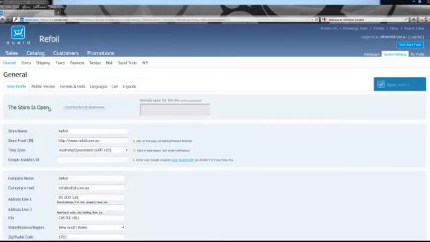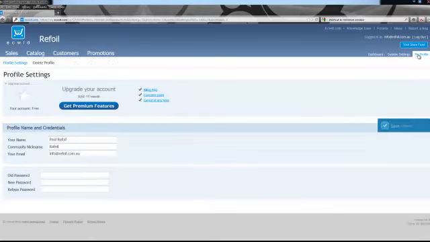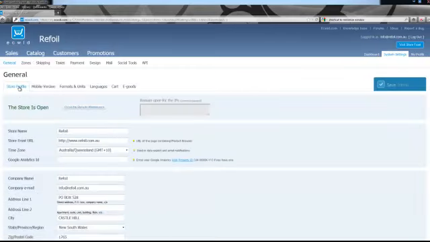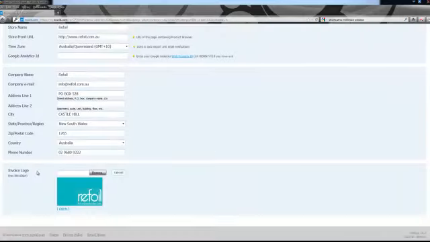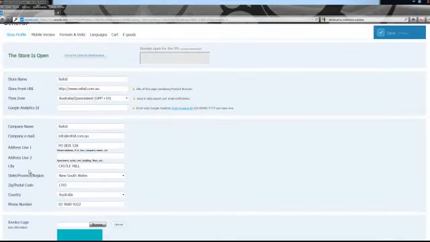Real quick, I just want to go over to this last tab since we're talking about profiles. This tab over here, My Profile, gives you the basics of what your account is. It's very simple. It's just your login and your email, and it gives you an option to actually upgrade. But that is a little bit different than the actual store profile, because the other one deals with your actual account with Ecwid, and this deals with how your store is integrated, basically, and the information that it gives to the customer.